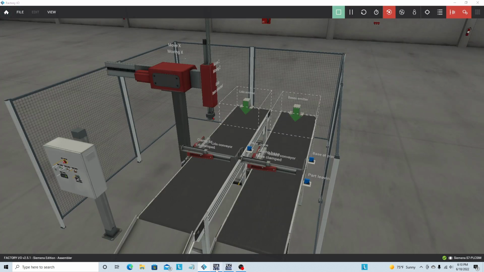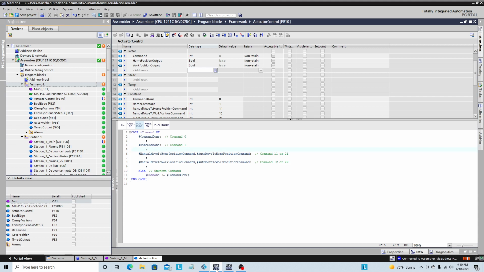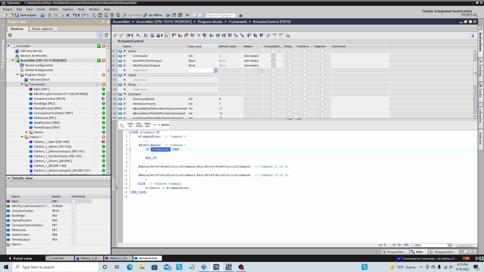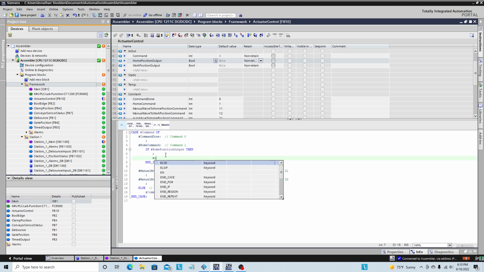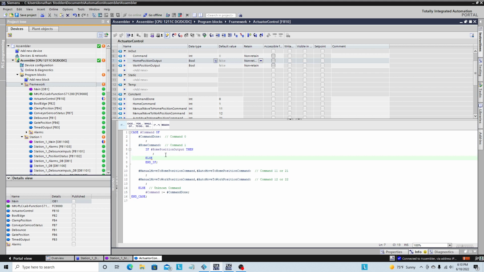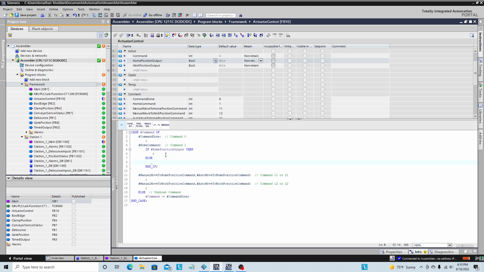Okay, so I need to say home command. So I want to look to see if our home position output is on. So I'm going to say if home position output, then, and we're going to do a thing. Else, we're going to do a different thing.